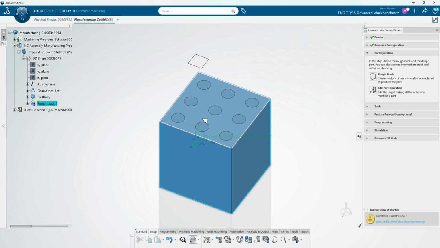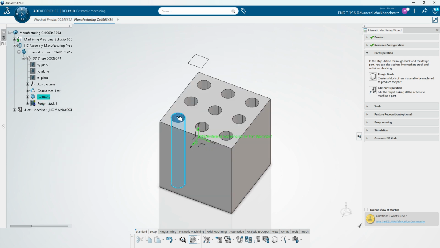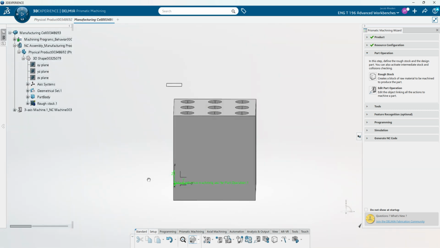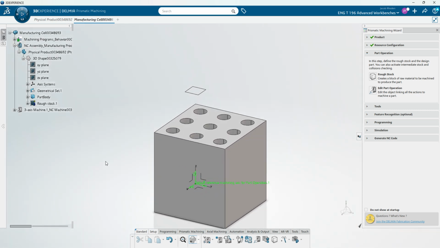Now, as you can see when we're trying to select those holes, it's selecting that rough stock. We're going to want to hide that rough stock, just to make sure that when we go to select our holes or our faces, we're not accidentally selecting the face of the rough stock when we wouldn't want to. That's especially dangerous if you're trying to select things like how far your hole is going through, or clearance planes when your stock is not where you want to be clearing.